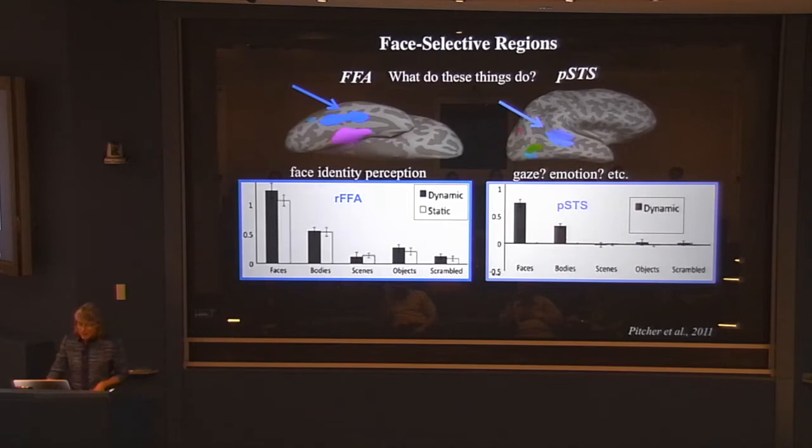Okay, so if everybody is oriented, that's just showing you what we sort of know already. But then David Pitcher's experiment found something else pretty cool. So we just made these movies because we were scanning kids, and we thought, well, that's nice. They're more fun to look at. And then everybody found them more fun to look at, so we just used them as our standard way to identify these regions. But early on, we wanted to make sure that you pick out the same regions with movies that we'd been picking out previously with stills. So we took the movie clips that were just little 3-second clips, and we took three 1-second stills from each 3-second clip, and presented those in the static condition here. And as you can see, the fusiform face area doesn't give a damn. Movies, stills, it's all the same. It doesn't care.